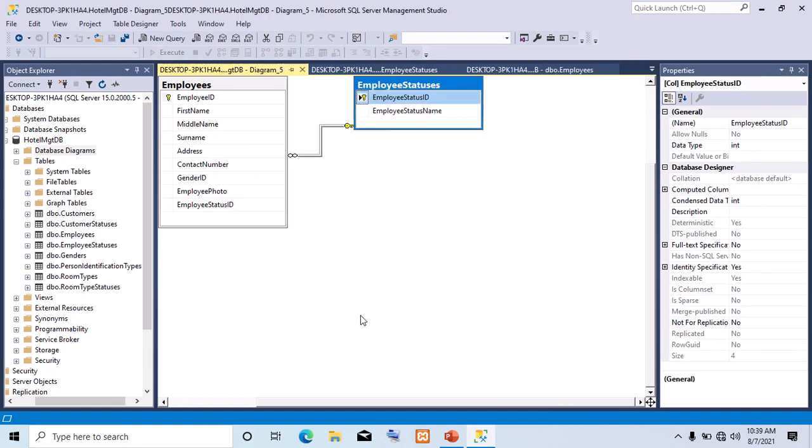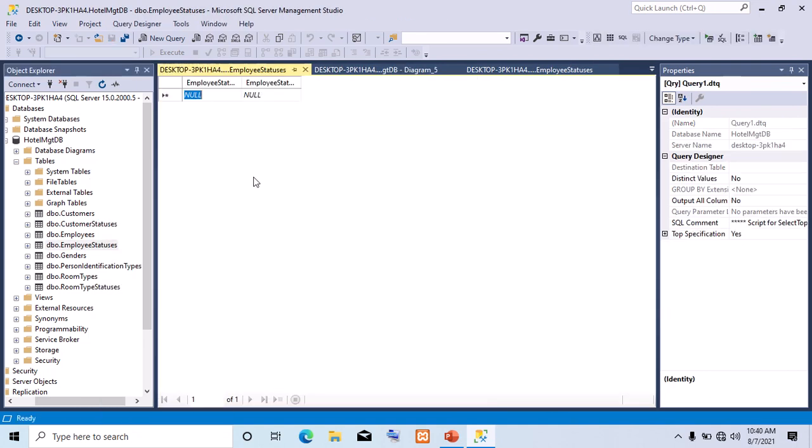Let's enter some data inside our employee statuses. Are you following? Yes. So you right click, edit top 200 rows. First value: In employment. On leave. Tab. On suspension. Is it making sense? Terminated. Tab, please.